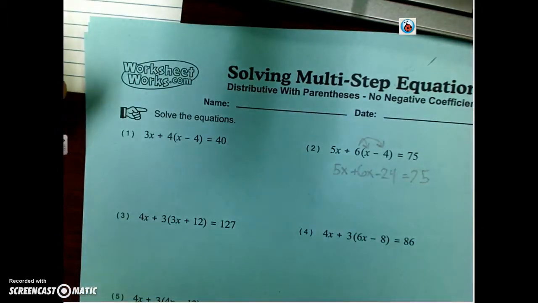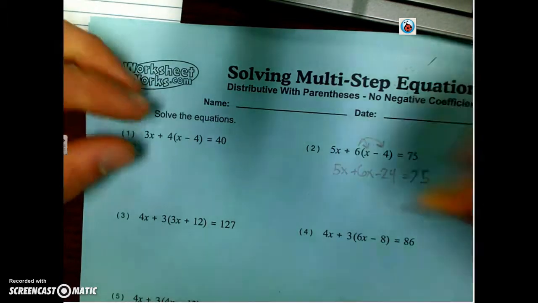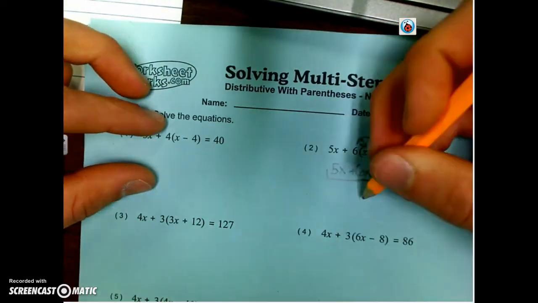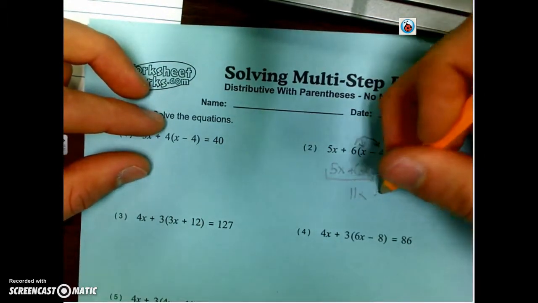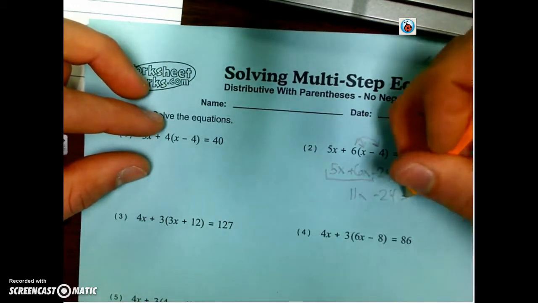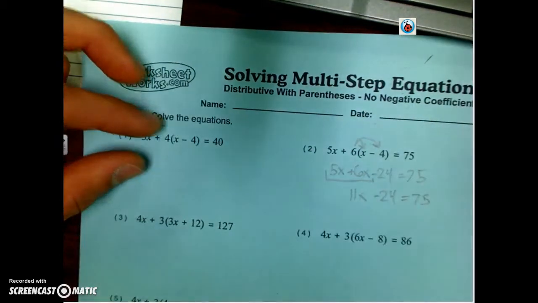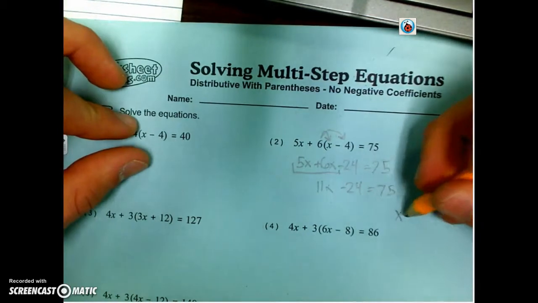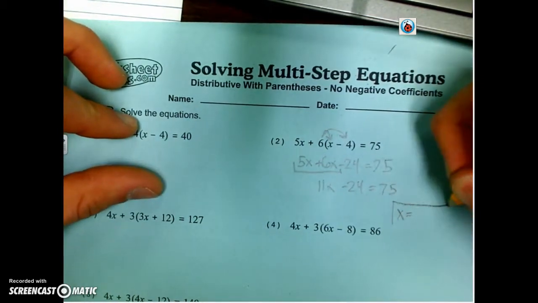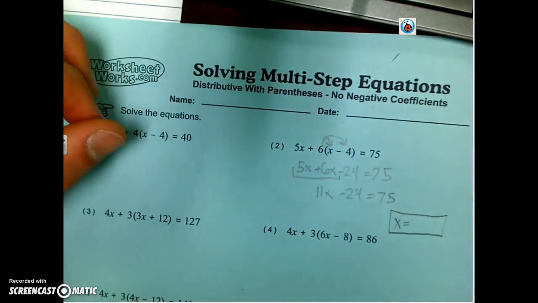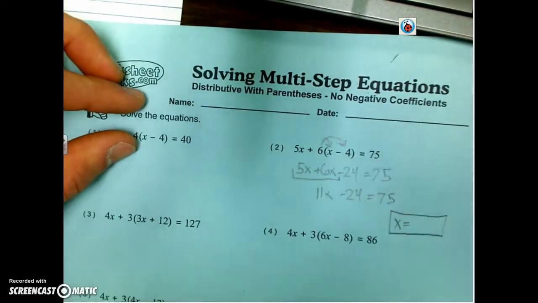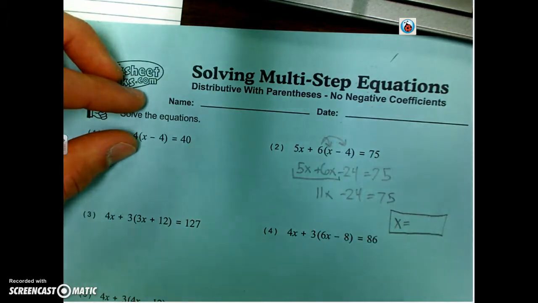Now, once you get into this problem here, it's just like the other page. You'll combine your like terms since they're on the same side of the equation. And then you can just solve out your two-step equation to where eventually you get x is equal to some type of number. But remember to distribute on these first. It's going to be important that we do distribute these first. Okay?